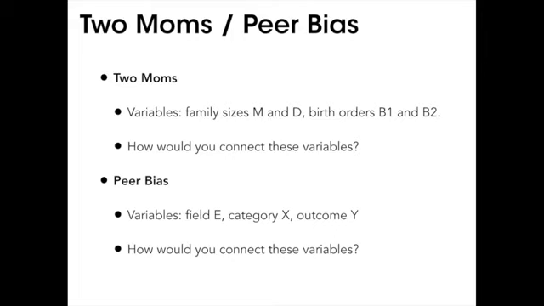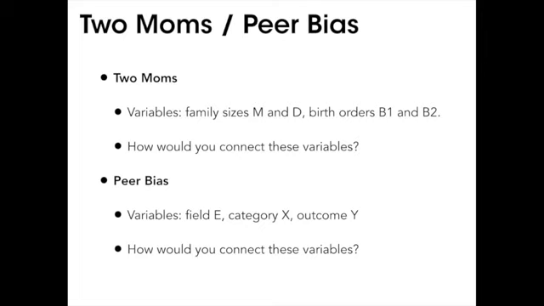Let's build some DAGs for the two moms case and the pure bias case. Now, I want to start out by saying multiple DAGs are possible for both of these scenarios. So I'm not going to make any claim that I've absolutely got the DAG right, but I'm going to construct something that I think is reasonable, and I'm going to use it to motivate an analysis just to show you how you go from a DAG to the consequences. And the simulations that I've run reflect the DAG. That is, the simulation obeys the DAG.